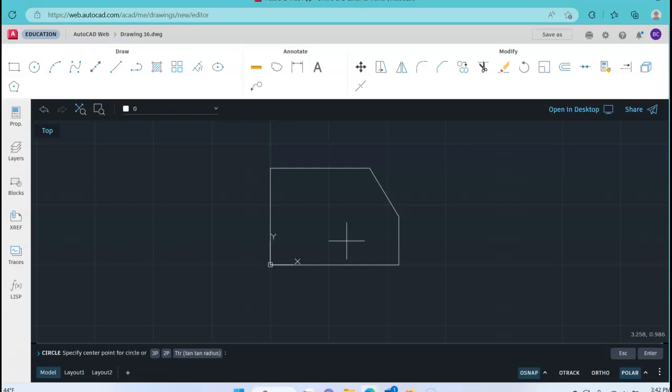So that very first circle, as we look from the 0, 0 over, the x coordinate is at 1. So I'm going to type in 1, comma, and my y coordinate for the center, that's going to be 2.5. And then I'll click enter. Now, in this case, it's showing me the radius, but I'm given a diameter there. So I'm going to go D, enter for the diameter, and then I'm going to say it's a 1-inch diameter, and type in 1 and hit enter. There we go. I've got that in there.